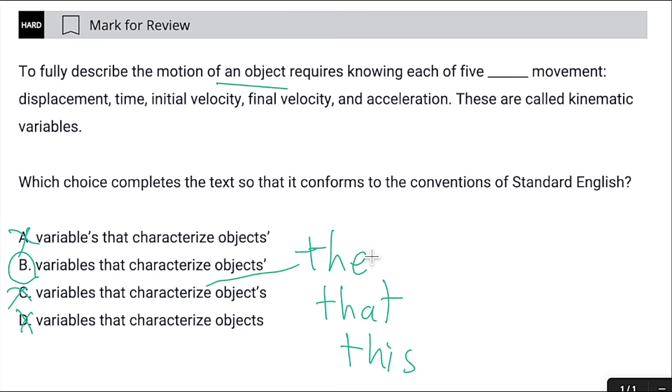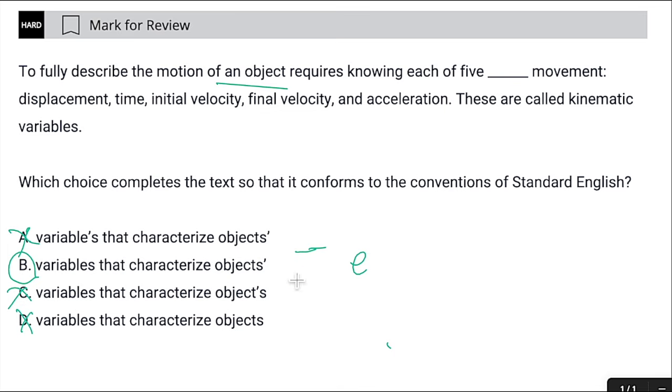In all of these cases, the article "the" or the determiners "that" and "this" would be referring to the singular object from earlier in the sentence. But without that, we cannot simply say characterize object's movement, because object is not a proper noun, which is why I was going to the whole example of the name. So for that reason, it should be easy to eliminate choice C.